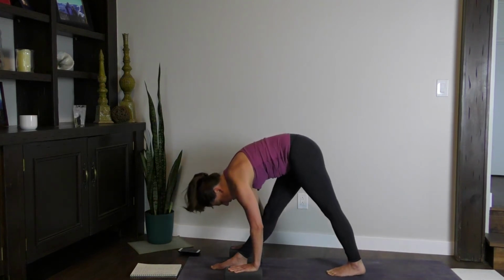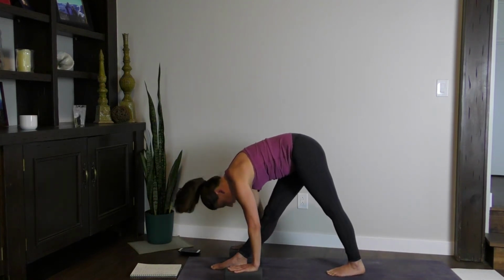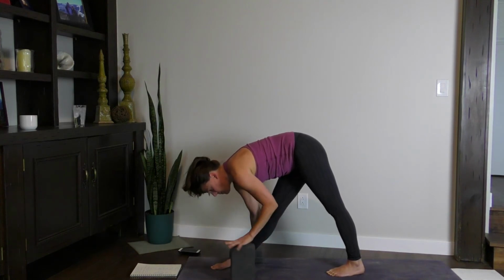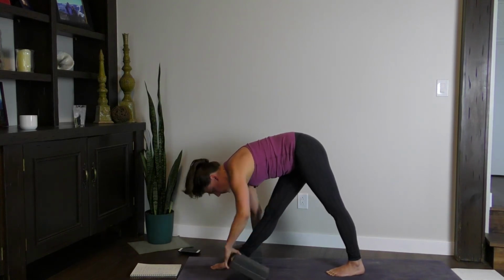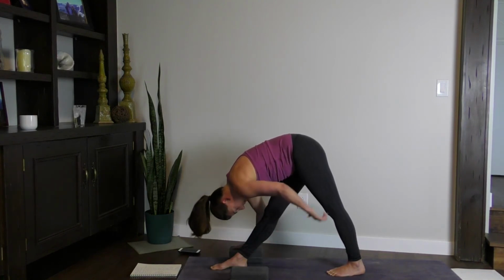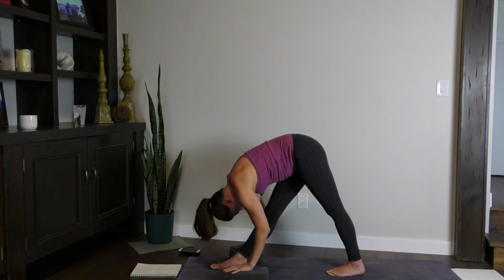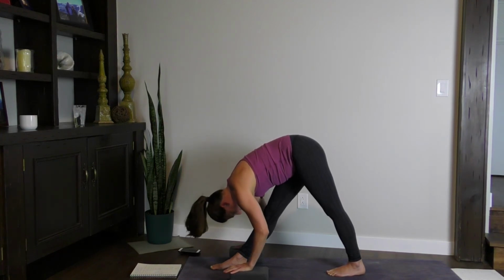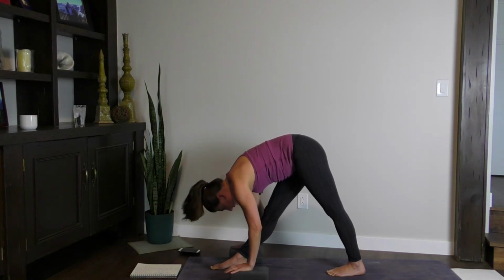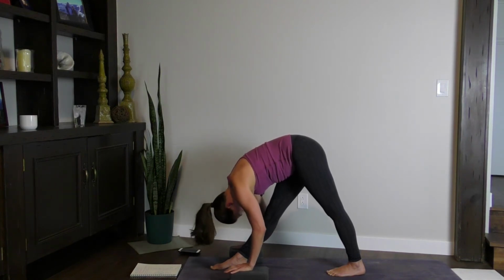You can shorten the stance, bring the left foot forward, use the blocks any level that you need. You can come up higher. And we'll just hold this posture, but do not hold your breath. So you can continue to flow and lengthen on the inhale and fold on the exhale. Now if your right leg is straight, and it doesn't have to be, if it is, pull up through the right kneecap.